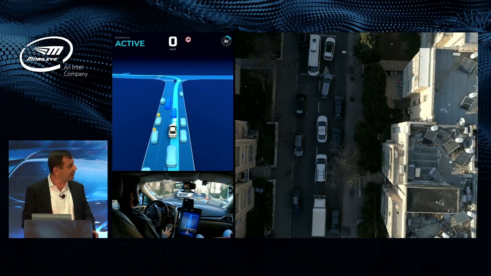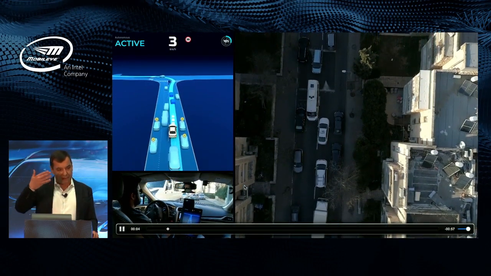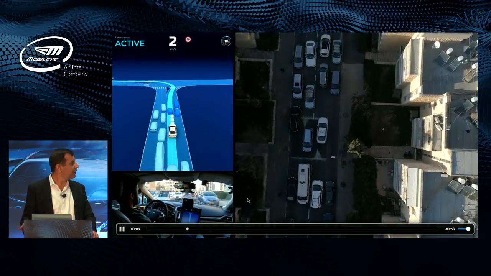We have here 3 panes. This is from a top view, from a drone. This is the autonomous car. You see here the Intel Mobileye logo. This is what the computer sees, kind of 360. And this is just to show you that we're not cheating. It's really autonomous driving. Okay. This is sped up twice as fast, because in a presentation I want to finish this fast.